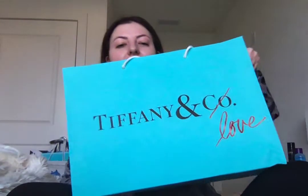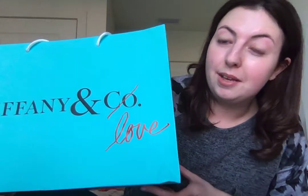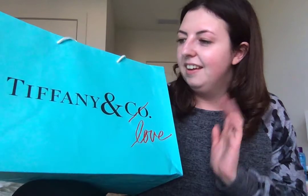The second thing is in this big bag, which I'm going to show you guys. It's a huge bag and it says Tiffany and Co., but then it crosses out the 'Co.' and puts the word 'love,' which I think is really cute. I don't know if this was just for the holidays — I'm assuming it is, because the other bag had the classic Tiffany and Co. logo, but this one crossed it out and has the word love. I've never seen Tiffany do something like that before, so I really love that.